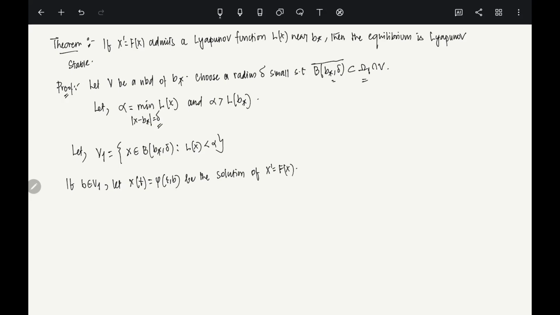Yeah, we just assume that. Now, since L is decreasing, you see, what I am doing is starting with the trajectory. The trajectory is given by x of t. Here I am writing it as phi, doesn't matter, but basically it is x at t. So since L of x is decreasing along any trajectory, that's what is given, along trajectories of 1, what do we have? L of x of t is dominated by L of x of 0, which is dominated by alpha.